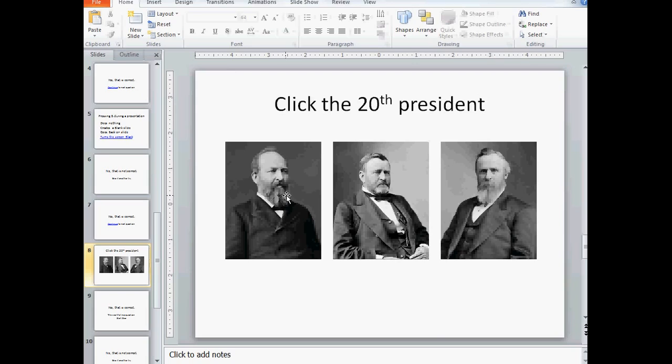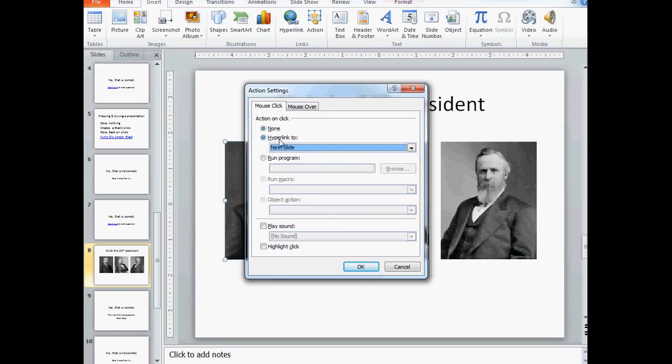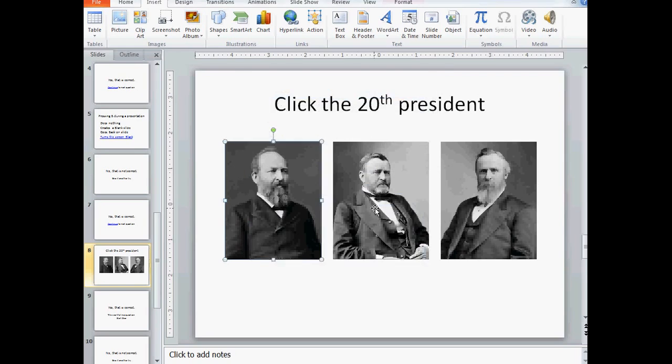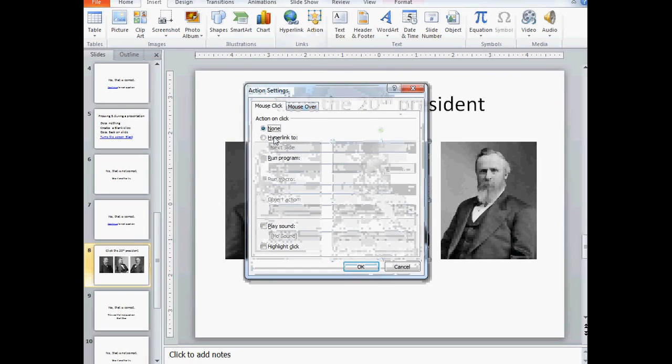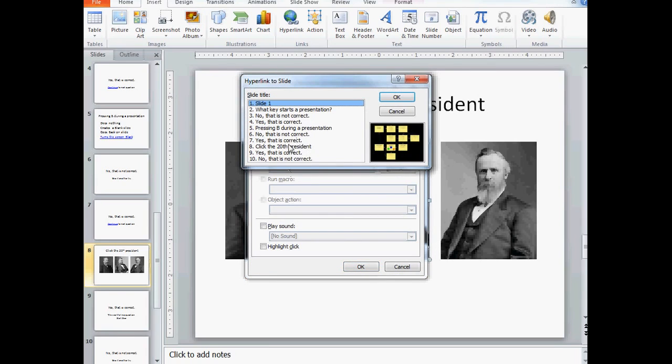So in this case, I do the same thing as before. I click on the picture that I want the viewer to click on, and I insert an action, and I go all the way down to "click on the 20th president. Garfield is correct." If I do the same thing for Grant, let's look and see.